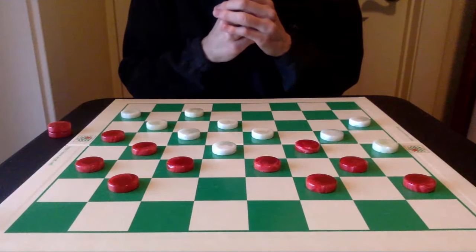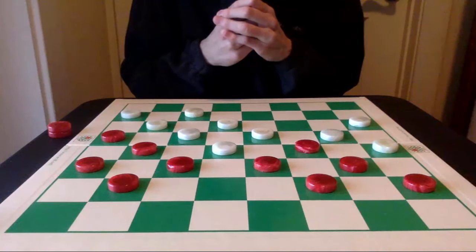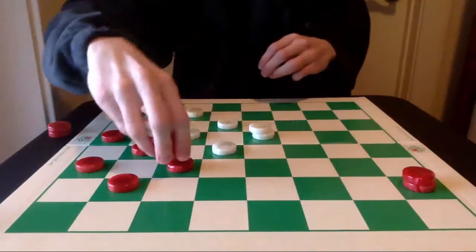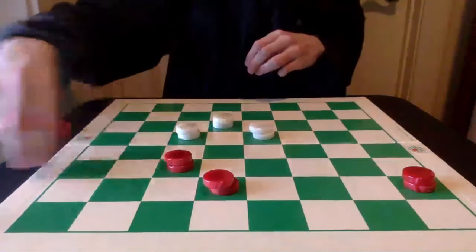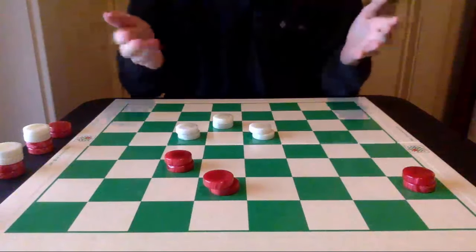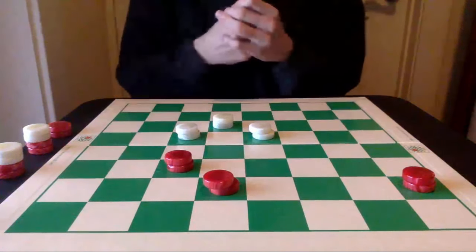A draw occurs when both players agree that a win cannot take place. This typically happens when there's an equal number of pieces or kings on the board. So, for example, say a position like this. So you can request a draw. Either one of the players can request a draw at this point, and it will be accepted.